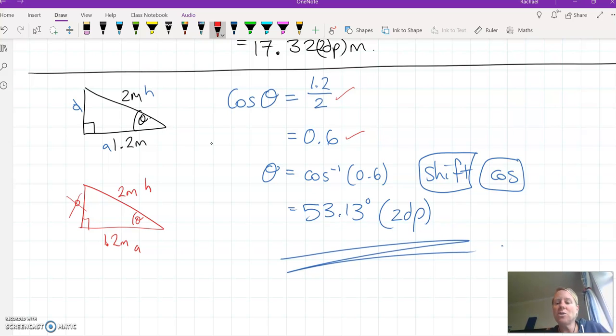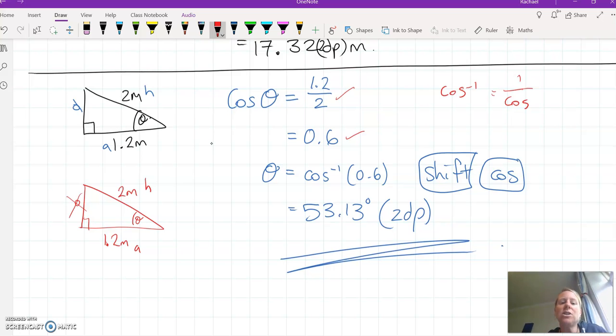How are we going to now undo the cos part? It's not cos times theta. It's not cos times an angle. Cos doesn't exist on its own. It's not a number as such. It is this ratio of A over H. So to undo cos, we're going to do inverse cos, which is cos to the power of -1. That is how we undo cos. We'll get rid of it.